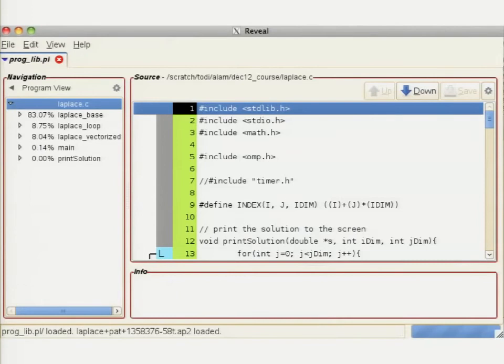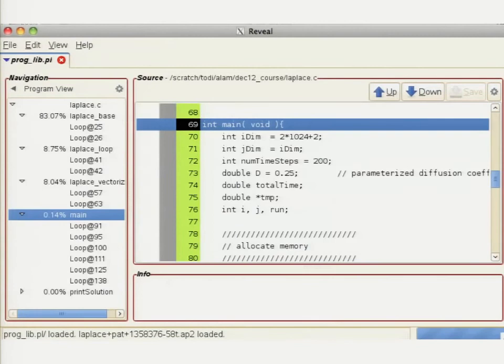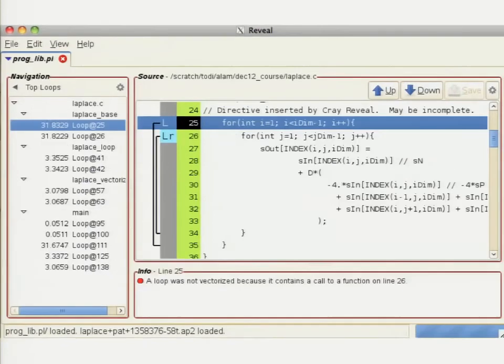So this is the program view. It's like a top-down, which function is most expensive and which is least. So you can start clicking and opening, and it can go through the call tree very easily. And it always shows you how long some function takes and which loops are there. So you can just start clicking here and there. It won't break it for the most part, I guess.